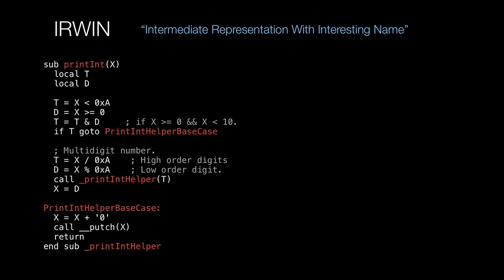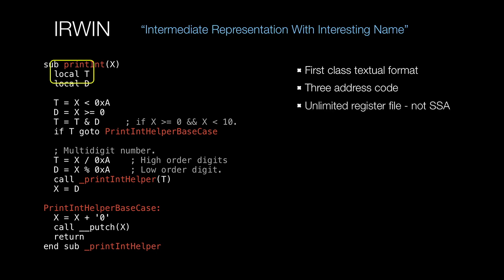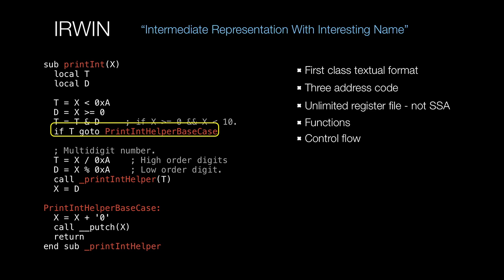And if you look back at this, and I don't expect you guys to memorize this, it had a first-class text format and a binary format. That sounds familiar. It has 3 address code and basic low-level operations like compares. It had an unlimited register file, although at that time Vikram hadn't taught me about SSA, so that did not exist quite yet. It had functions, had control flow, and it actually had a lot that was very similar.